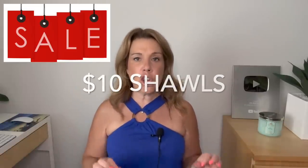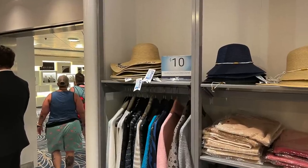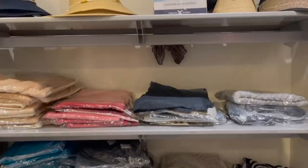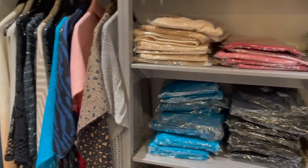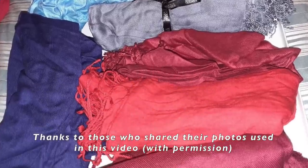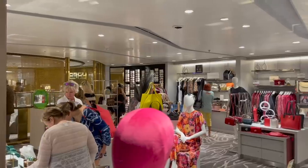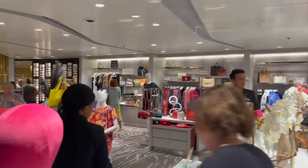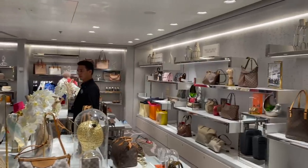Number two: the $10 shawls. I have to admit I have bought a $10 shawl or two before. I've even bought cover-ups and scarves. I definitely think that these are one of the very best deals on a cruise — sometimes you can even get six items for $50. So if you are cruising with a friend, there are definitely some good deals. Beyond the shawls, oftentimes as part of that $10 sale you'll also find evening bags. Some people said that they bought an evening bag if they did forget theirs at home, so that is something useful as well.